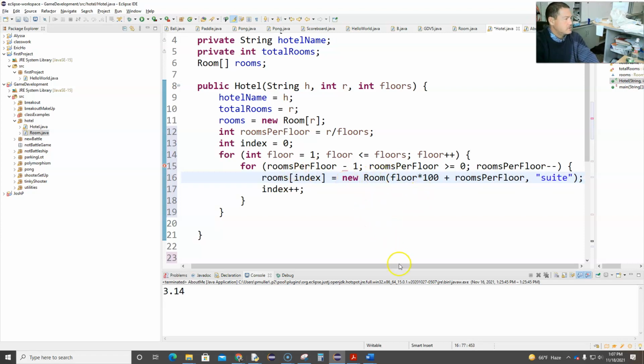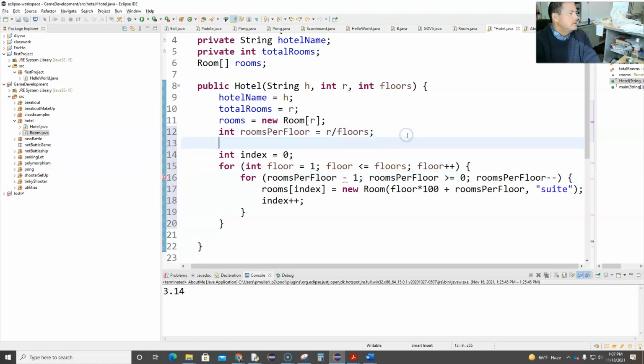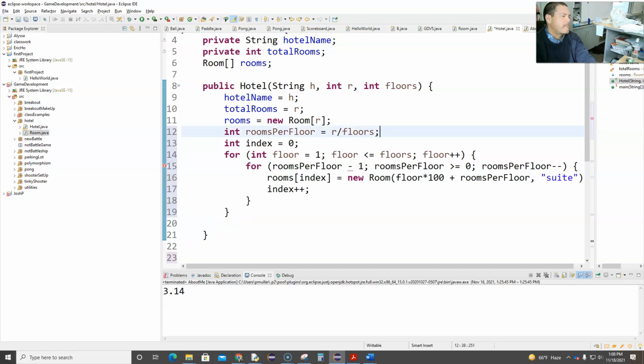I'm not liking this structure. Can't do that? I can do that. Oh, right. I could declare the variable, but I have to assign the value.